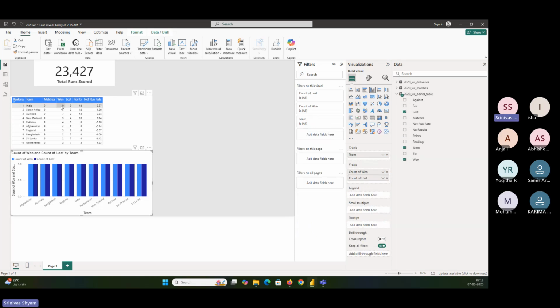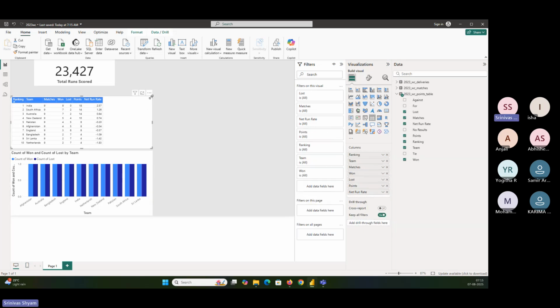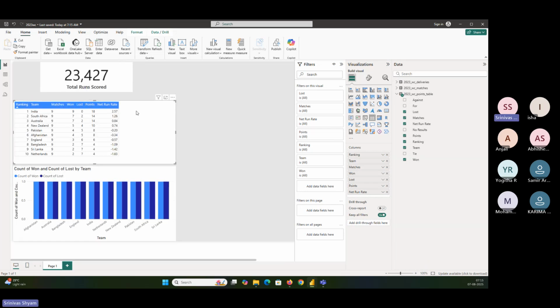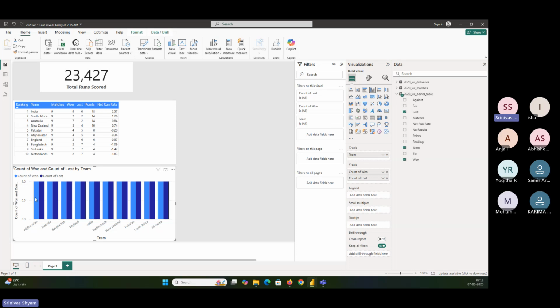I know that India has won 9 matches. Maybe the font is a little small, so I will increase the slider. I know that India has won 9 matches and lost 0 matches, and South Africa 7-2, Australia 7-2. But in this graph, I don't see any distinction. It is showing Afghanistan lost one, and even Australia count of lost one.